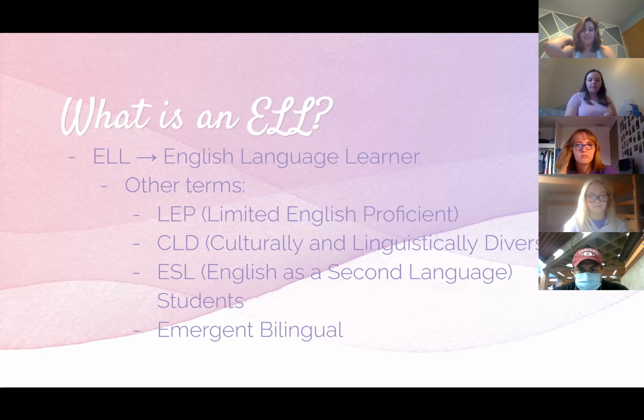So first off is limited English proficient. I'm going to say about this one, we really don't like this term. It is a term that comes from a deficit mindset. When we look at our students, we don't want to think of what they can't do. We instead want to look at what they can do. So another term you might see is a CLD student. So this is a culturally and linguistically diverse student. This one's a good term, but it's a little specific.